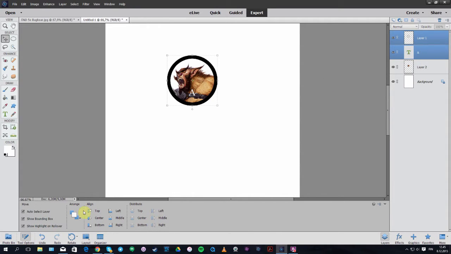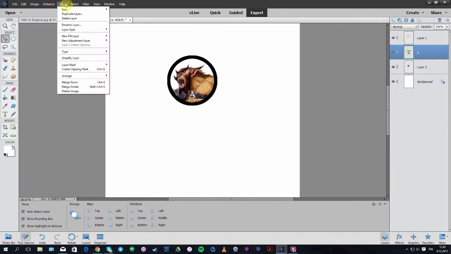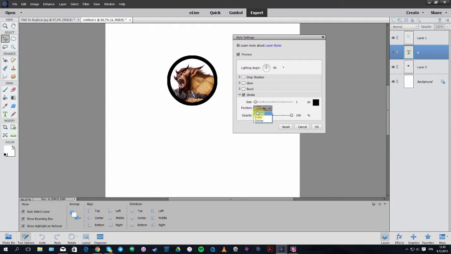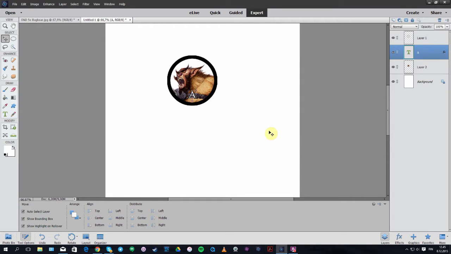And here we want to make sure that the text is in the middle. So center it. It's a bit high here, so I think I'll lower it just a smidge. Now to make the label or the text pop out from the background a bit more, I just add a stroke. So that creates a dark outline for the white letter. Makes it stand out a little bit more. And I think that looks okay for a 1-inch token.